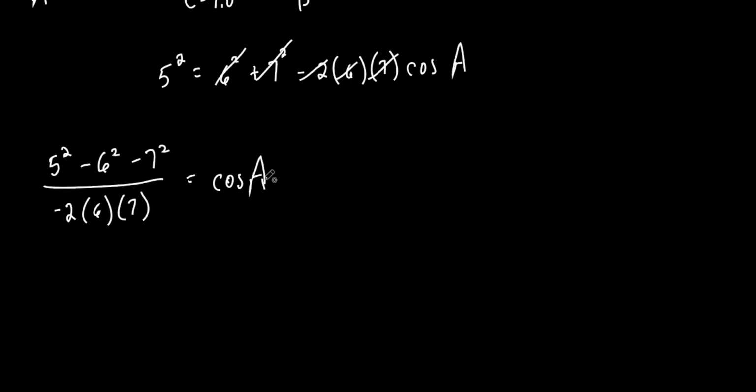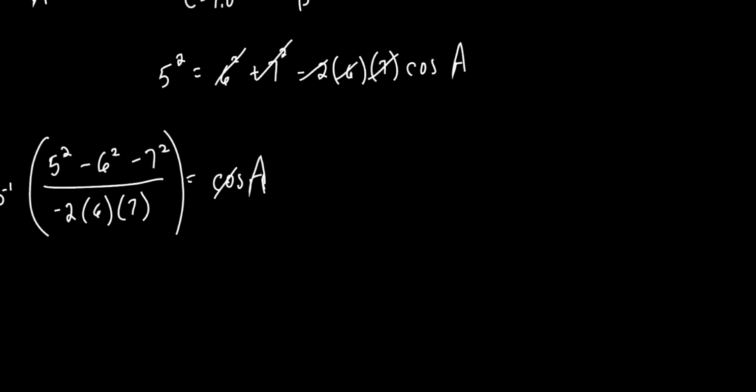So if I want to get A by itself, I got to get rid of the cosine. How do I get rid of the cosine? By taking the inverse cosine. So that'll get rid of this, and then I come over here and I do the inverse cosine of all of this. Okay? So this is what we're putting into a calculator. I told you that algebra was a little bit tricky, but it wasn't really that hard, was it? I subtracted a couple things, divided these 3 things, took the inverse. So really 3 steps, and you got A by itself. So now you got to put all that into a calculator.